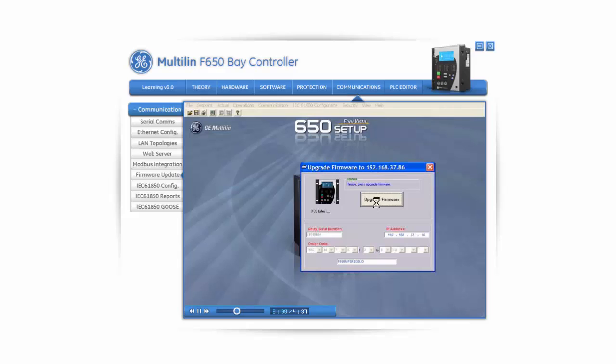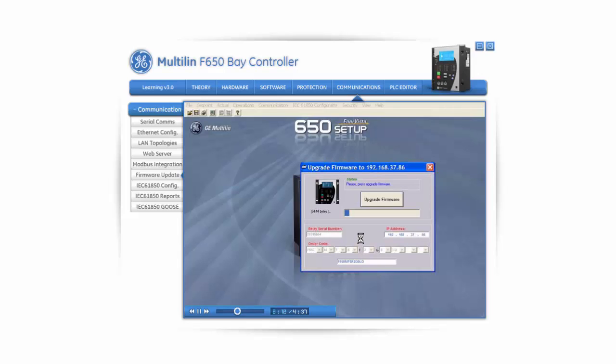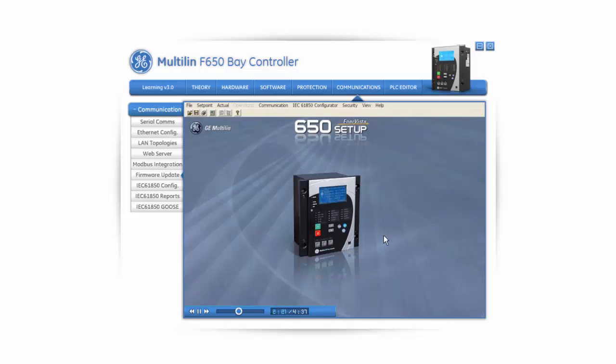During the process, the program displays the files that are being updated. When the file transfer is finished, a message will appear stating that it is necessary to wait some time before resetting the unit in order to start working with the new firmware version in the relay. When the whole process is finished, a message will be displayed asking to switch the F650 off and on. Click OK. At this point, the firmware upgrade procedure is finished and the relay is ready to be powered off and on to check that the firmware has been upgraded properly. Finally, the relay is ready to receive the user settings and logic files.